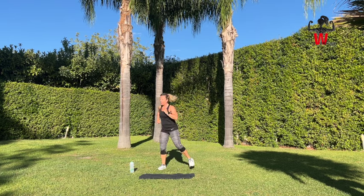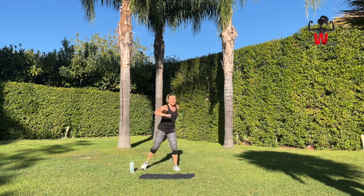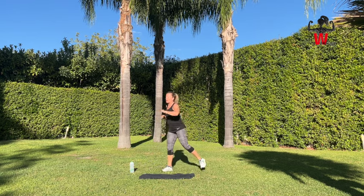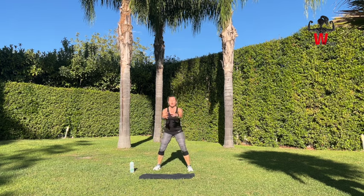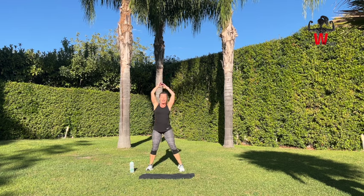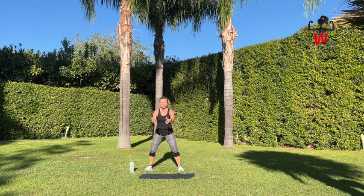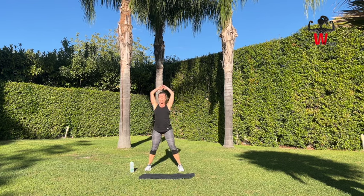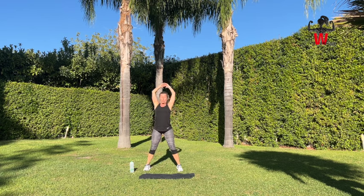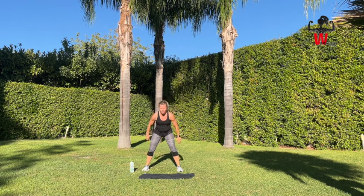Hit it for another eight and come into center. Moving arms up and back, up on our toes and reaching for the sky. Maybe you're not as fortunate as me to be here on this beautiful Italian island. If you haven't been, you should absolutely consider coming — 300 days of sun every year. That's a climate you want to aim for, especially if you live in Denmark like me with sometimes lots of rain and wind.